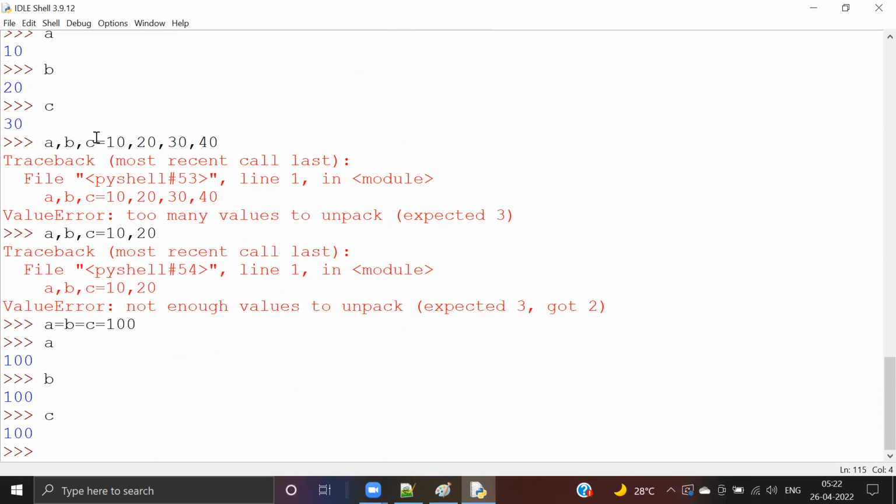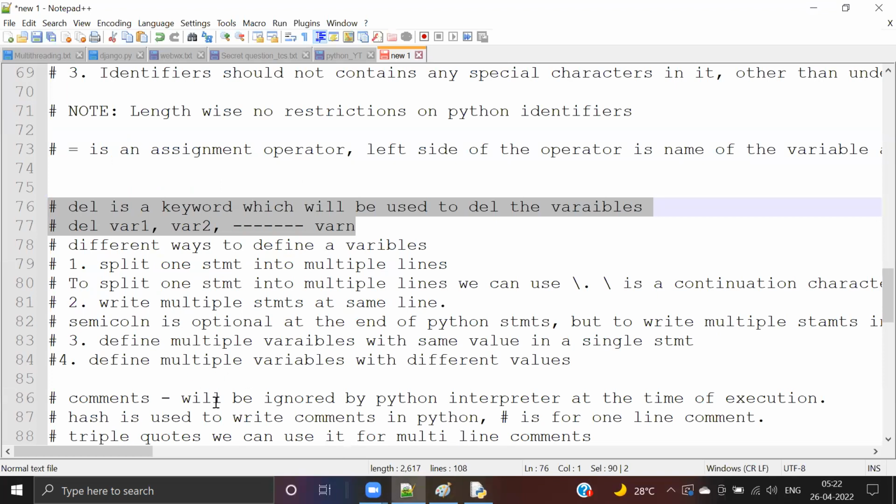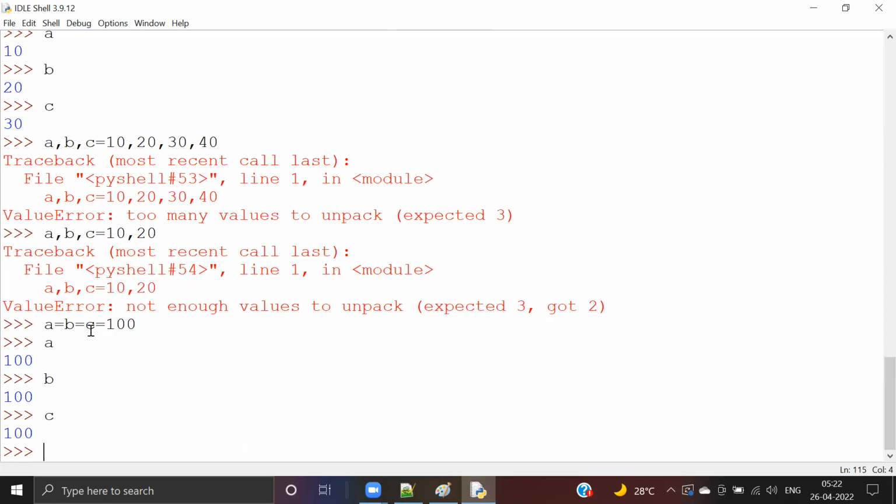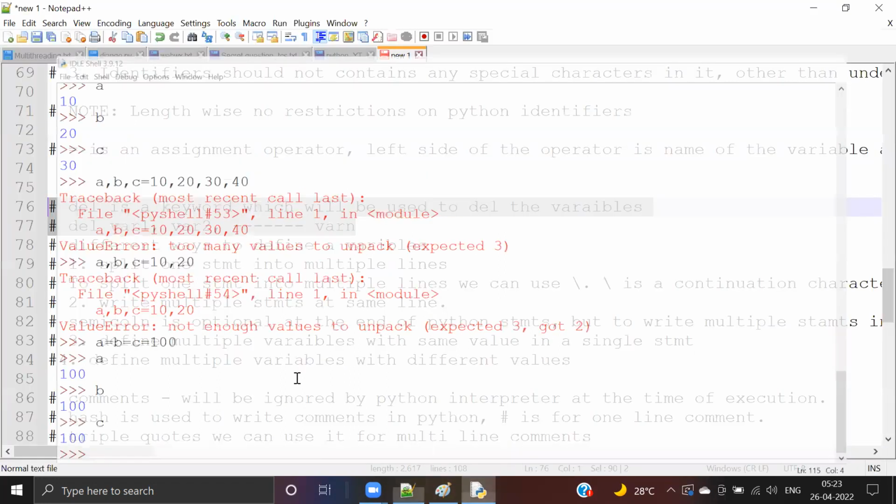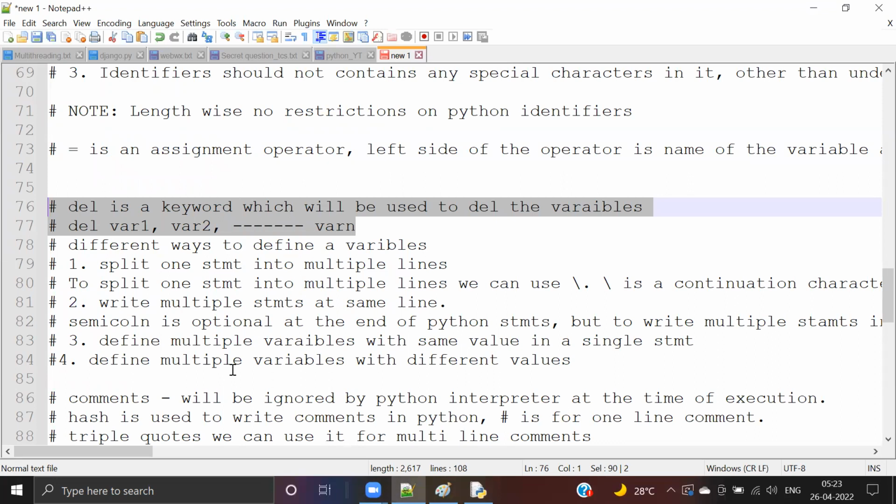Like this, we define multiple variables with the same value in a single statement. And the next rule is define multiple variables with different values.